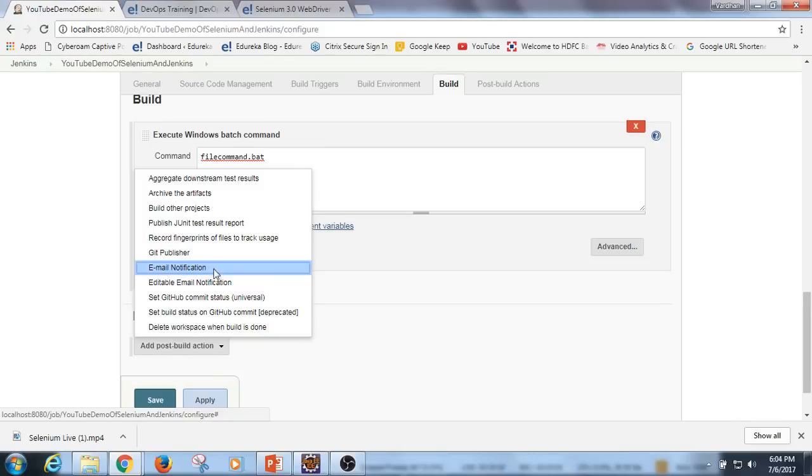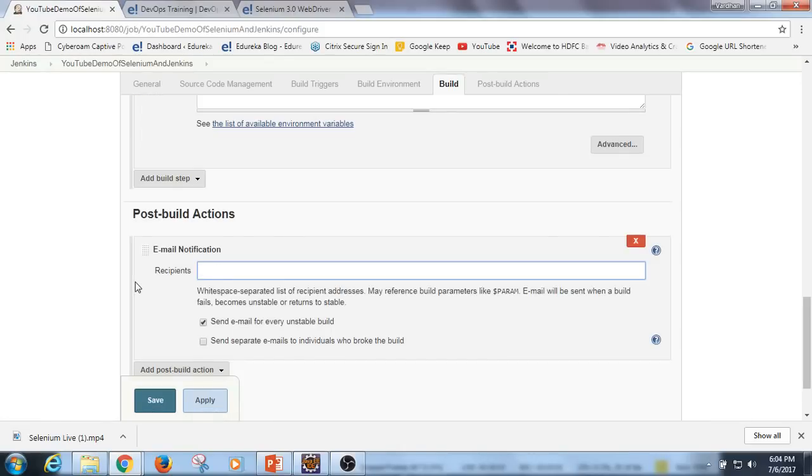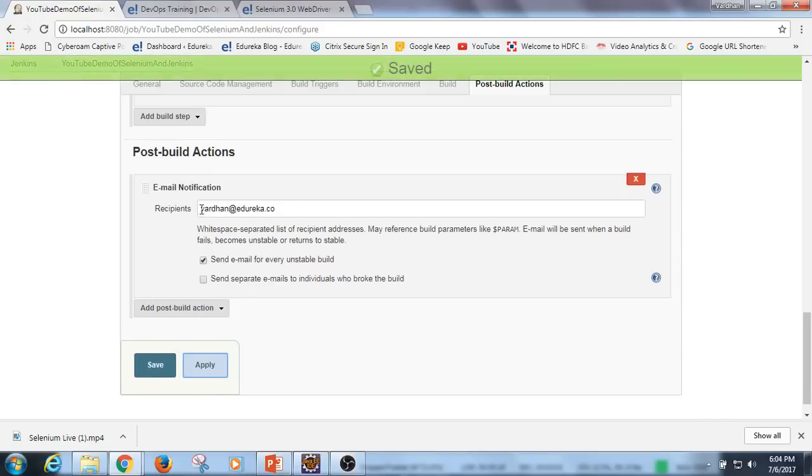So click on email notification and specify the recipients that you want to receive. Supposing I'm just going to put my email over here. If there's anyone in the audience that wants to receive an email, you can just put it in the comment box, and I'll add the email over here so that you can also see how you get an email. But anyways, till then, I'm just going to go ahead with my session. Okay. So I'm going to say apply, and I'm going to save these settings.